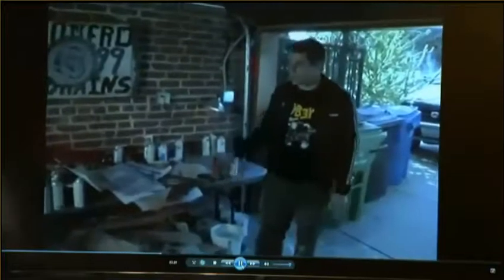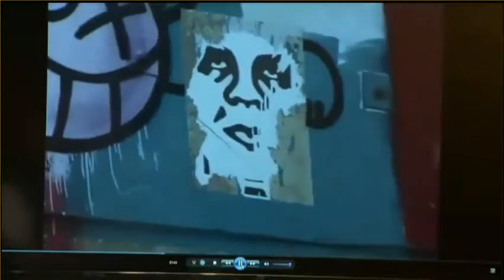But this stuff is really designed for indoor wallpaper use. So it's not 100% waterproof. If it rains a lot, like if there's a hurricane or something, the poster will eventually come off of the surface.